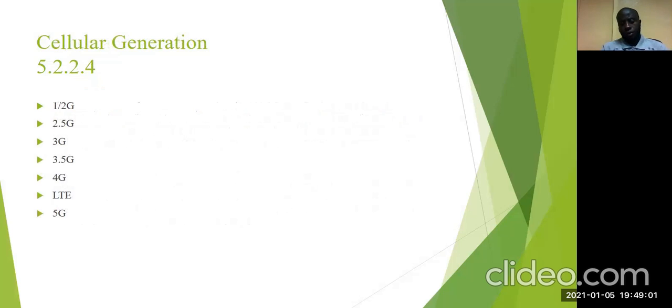Cellular generations. These are the generations of mobile phones. The early generations of cellular started with 1G and 2G. The 1G and 2G generations of cell phones were for voice calls only. 1G was integrated into 2G with digital voice, conference calls, and caller ID. It has a speed of 9.6 kbps.